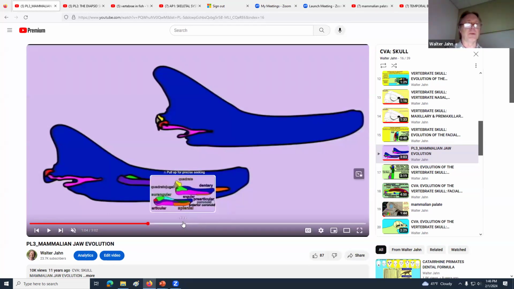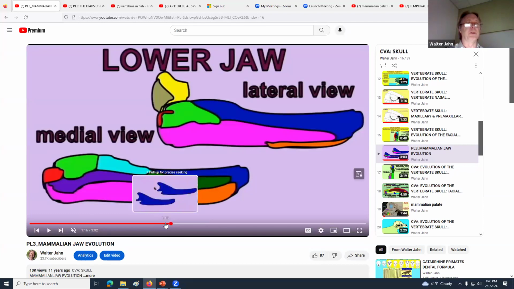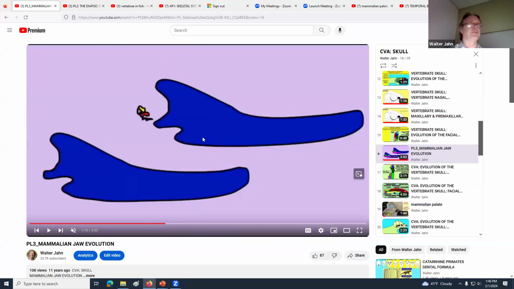But let's just talk about what they do in us. In us, your lower jaw is just the blue bone. That's it. So you have a mandible made just of the dentary bone, and as such it is the largest bone of the face. You once had two, but then they smushed together along the midline when you were young. But what happens to the yellow, the red, and the pink bones? Interestingly, you still have those.